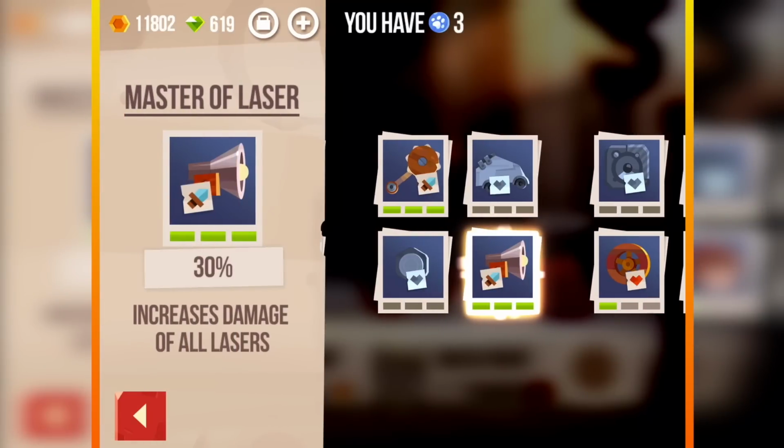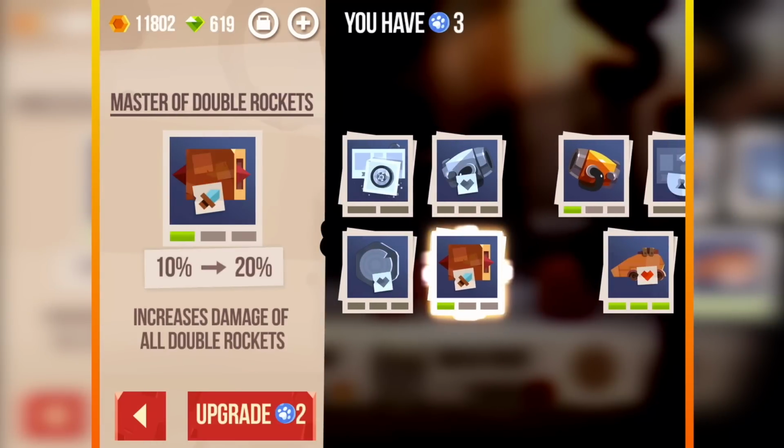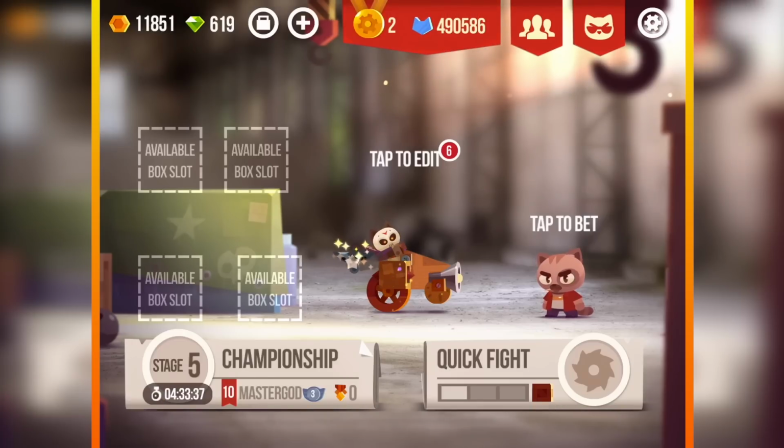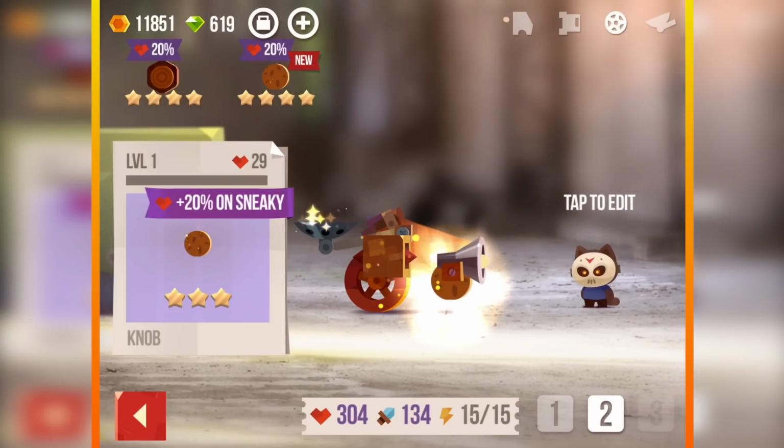Right, we got 3 more cat paws. Damn, son. We got some cool stuff happening. I don't know where to go. I think we've got to do this. Yeah, double rockets have kind of done really well for me, so I think we've got to show some love for those double rockets. Plus 20% sneaky.